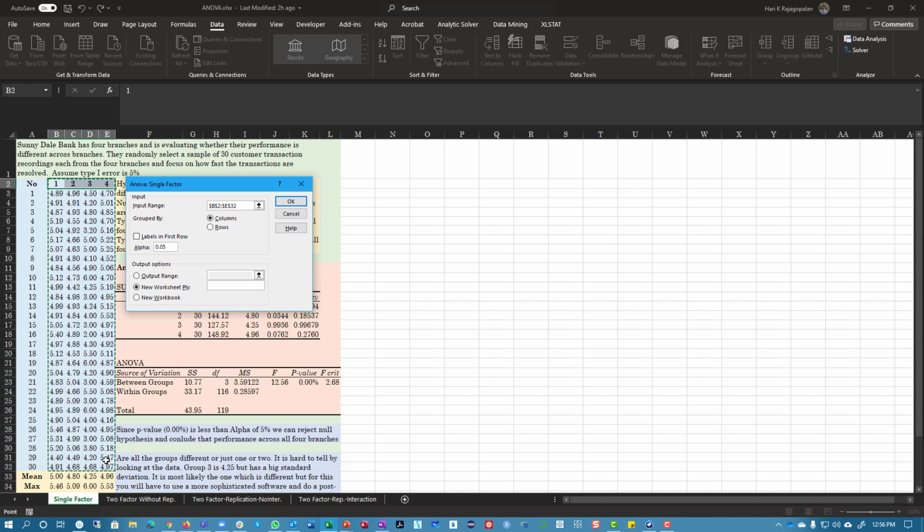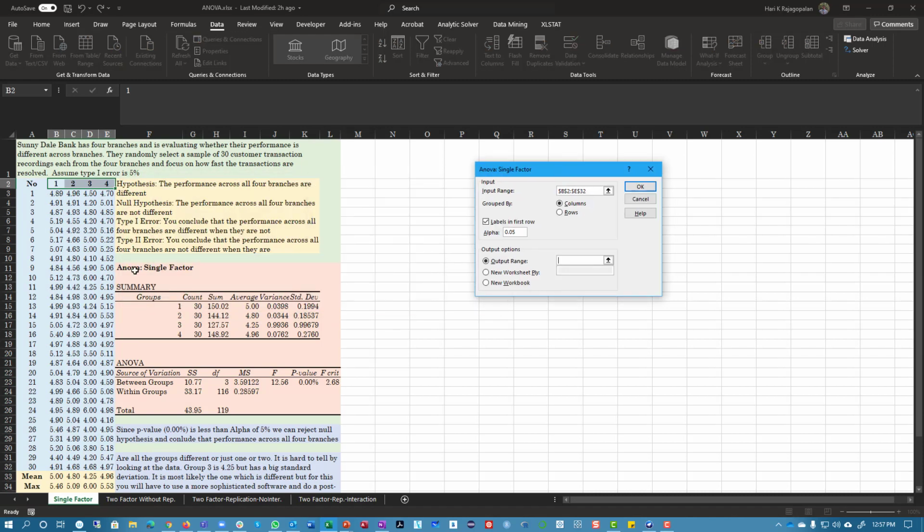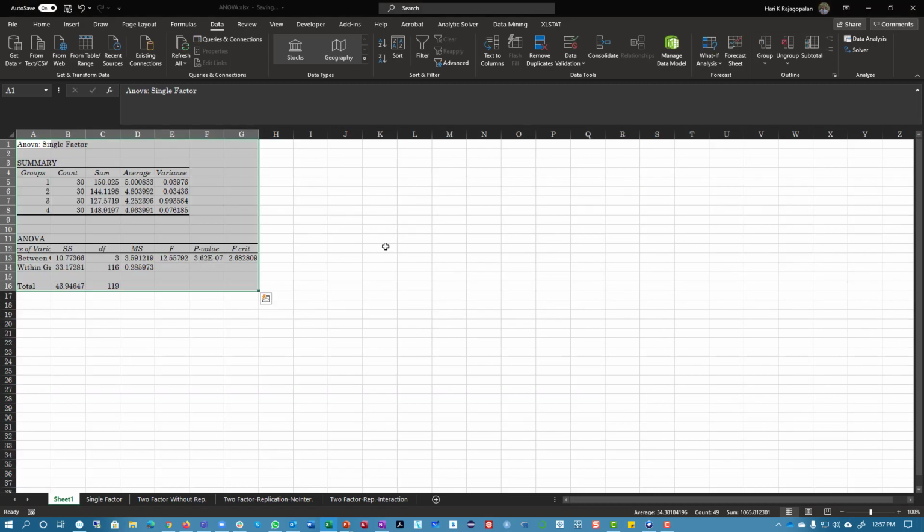What you're selecting is going to be very important when you do the other 2 ANOVAs. So labels in the first row, which is there, you're going to click. I normally like to click it in the same, and that's what I've done here. But let's just go to create a new worksheet right now because I want to talk to you a little bit about formatting.